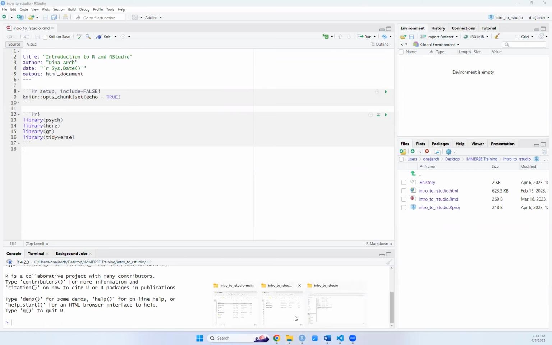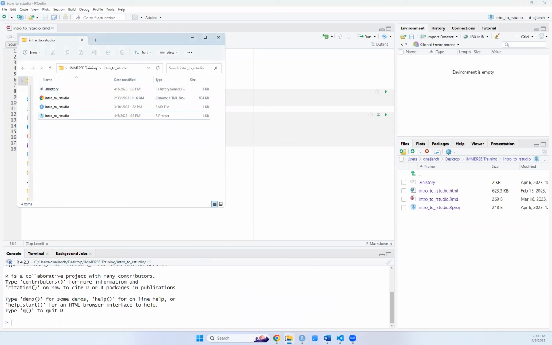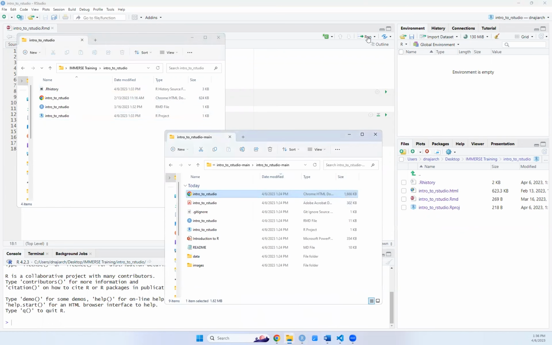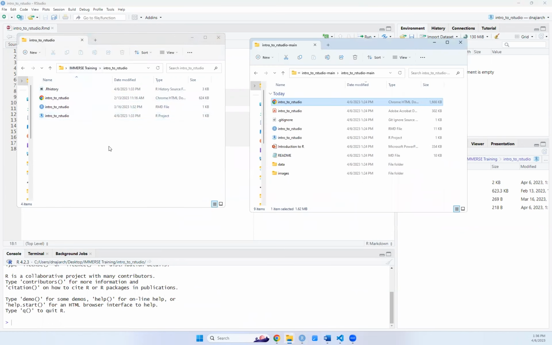What I usually like to do is just, let me open folders. Okay, so here is the folder that we're working with now. This is the R project that we created in this video, and this is the folder that was included in our repository.